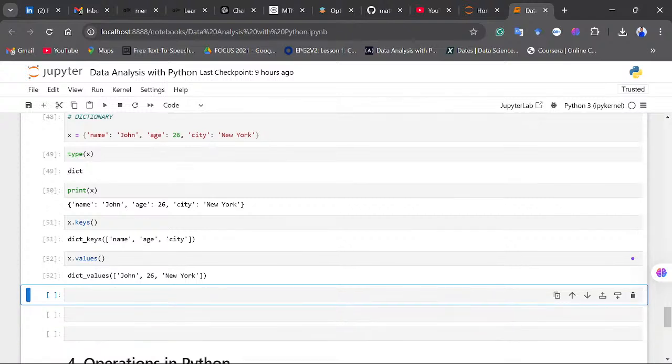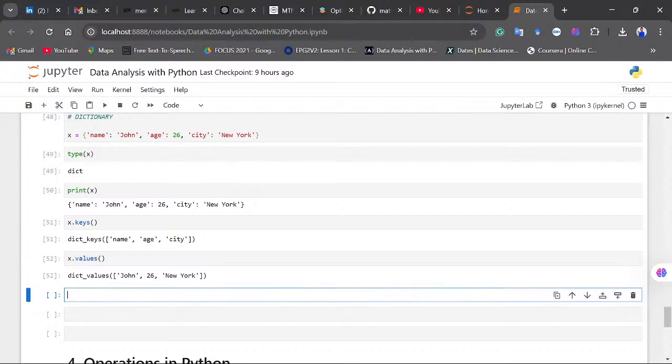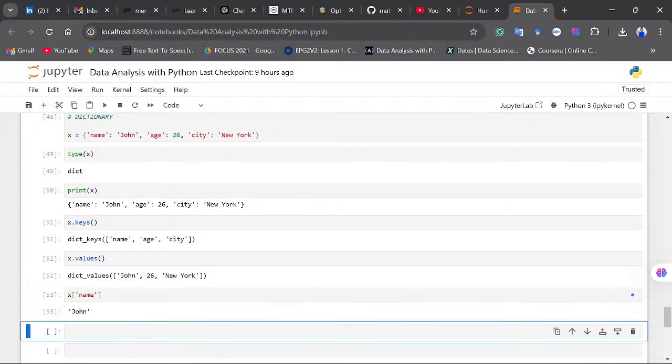And then another thing is that we can actually update the dictionary, or we can pick out a particular one. Let's assume that I want to pick out the name. What I'll do is type the name of the dictionary, which is x, then open a square bracket, put quotes inside and type name. So I want to get this particular one. Let me run it. As soon as I run it, I get John, because I'm referencing only this particular key. Similarly, if I do this for the age and the city, I should get all of them one by one.